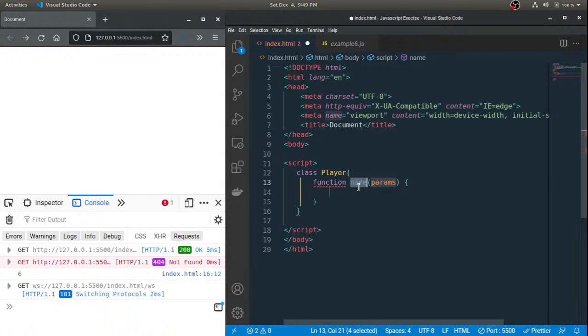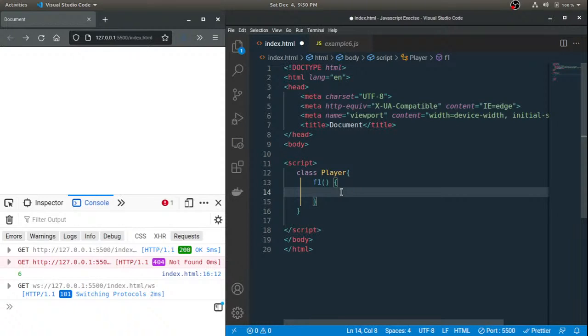Just call this F1. I don't need the keyword function over here because this is a class.